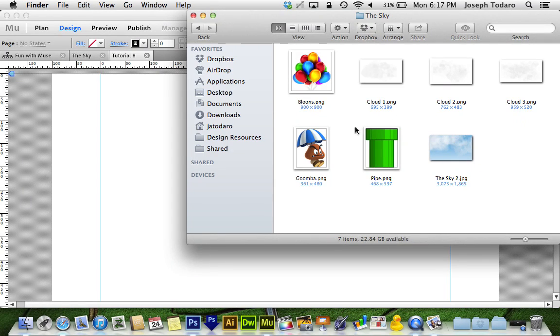I've also got my Goomba. He's the star of the show. He's going to be the one parachuting down. He's going to be the reverse scrolling object. And then I got my balloons that float up along the way. So this is pretty exciting. This is pretty darn easy to do. I've also got this pipe here for good measure because the Goomba's got to go somewhere, right?